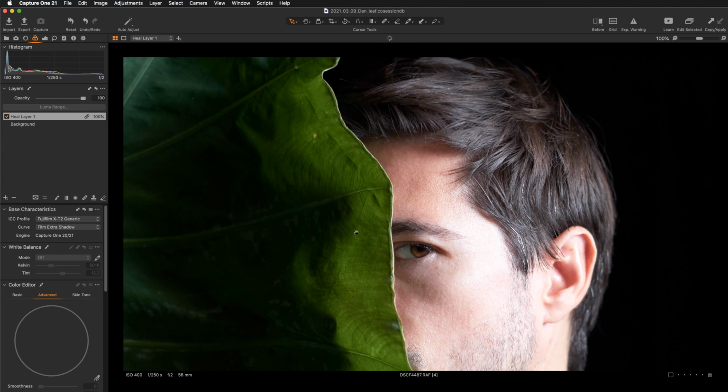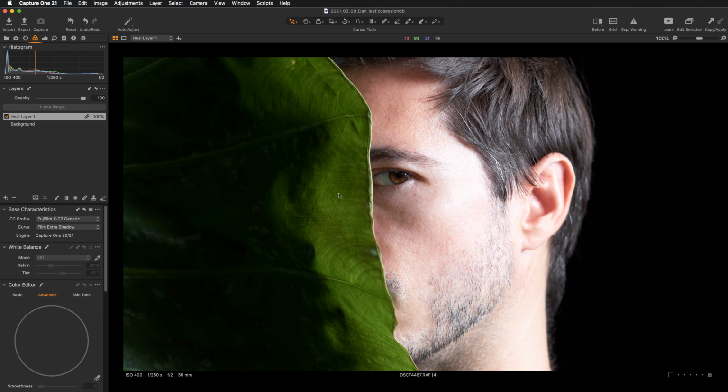Okay, so I have just removed the pieces that were distracting in this portrait. If you want to learn more about retouching skin with this specific tool, the healing brush tool, you can find the link down below in the description to this video where I cover this tool in detail. Okay, so we have the quick cleanup out of our way.